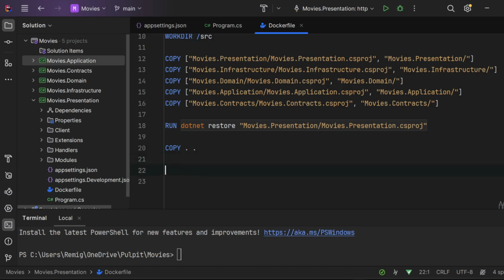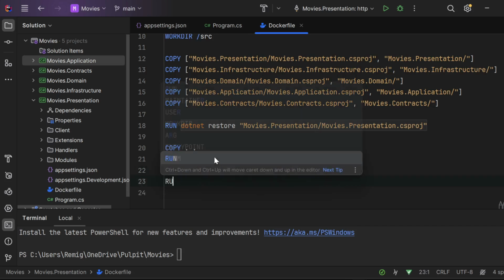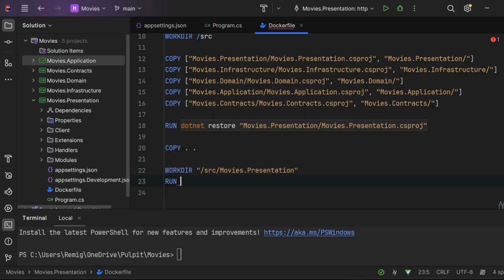So after doing all of this, we have to type WORKDIR src movies.presentation, and then in this working directory we would like to build our app.